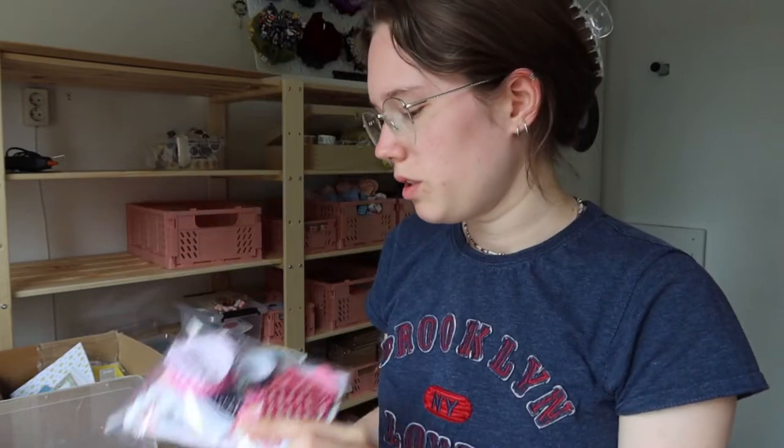So cute. So these will be available in my booth. You can see on my website, if you're Dutch, which markets I go. And there, these will be available.